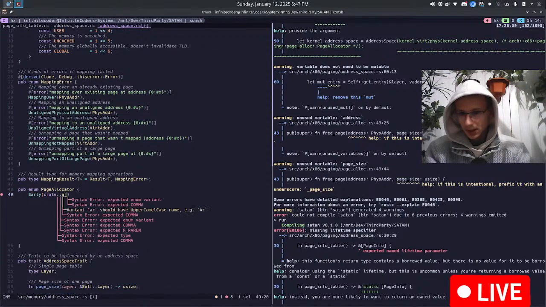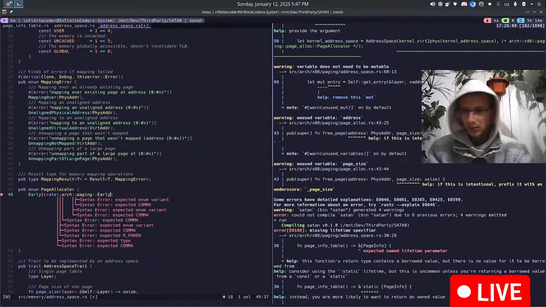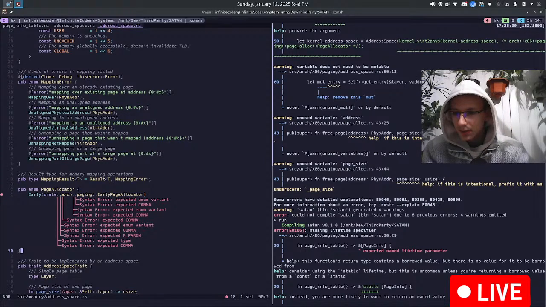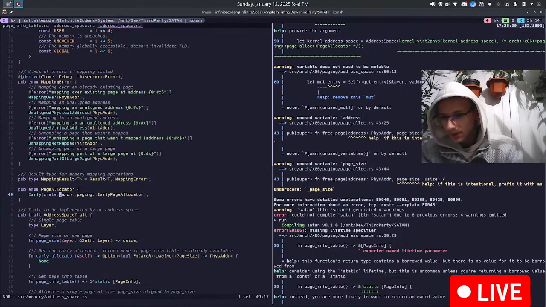Whatever, create arch paging allocator. What's wrong? Expected the enum variant. Huh? Am I doing something wrong? Oh wait, it's a semicolon, that's why.